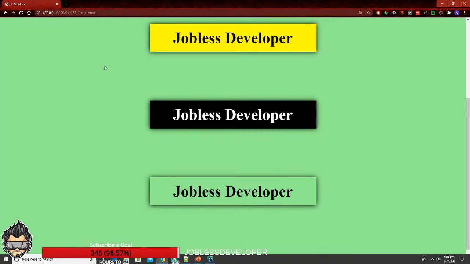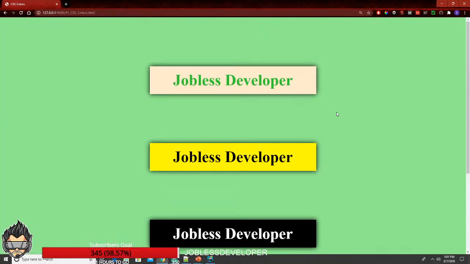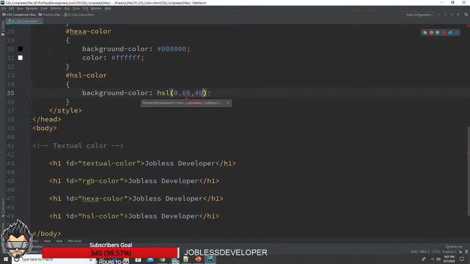Let's try this one. Yes. So for example, let's go with a 270 degrees color with a 64% and a 57, something like that, 53.